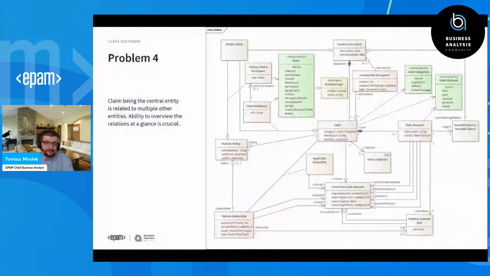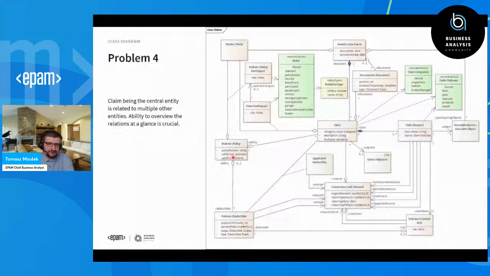And the further you go with the project, the more difficult the diagrams become. So this is actually a case where we want to understand how the claim, the central bit of the project, as you can imagine, looks like. And you can see that claim not only has a lot of elements which are claim specific, like claim request, like the claim participants, but it is also depending on elements which are actually from other areas, from other packages, things like loss events, which are part of events, things like policies, which are part of the policy.